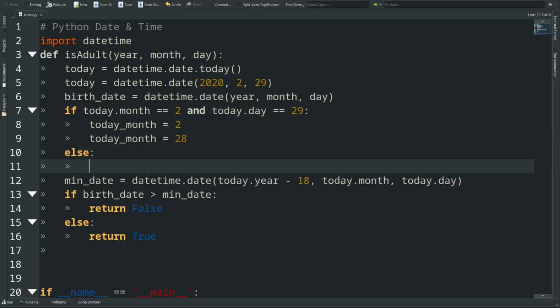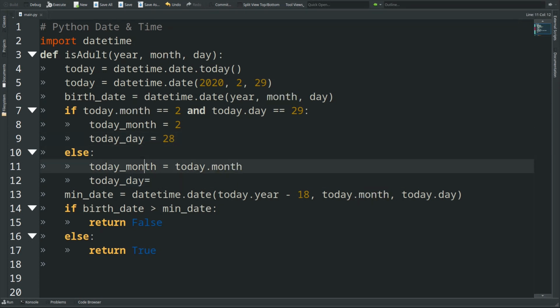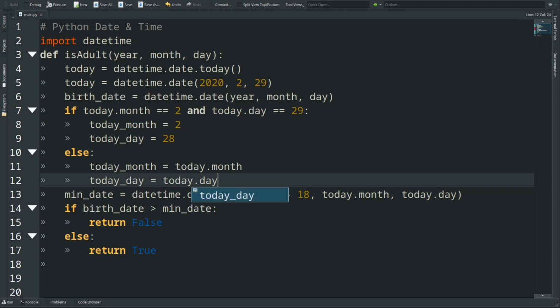Else, use today's month and today's day.